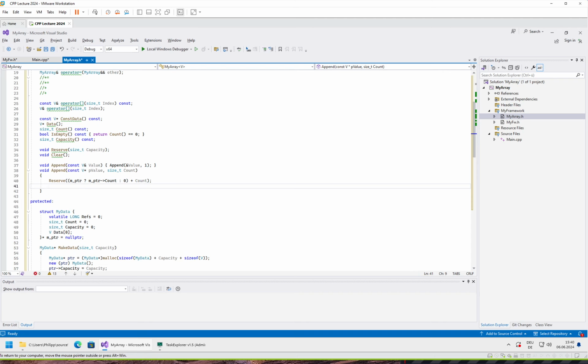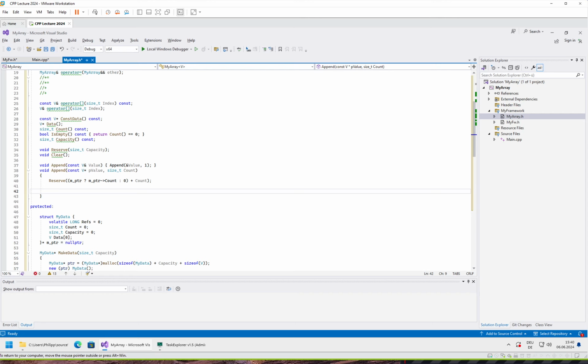Okay, error handling is something for later. And at this point in the code, while reserve doesn't yet exist, if it did, we would already know that our array is by now exclusive. So reserve will automatically assume that we want to modify the array, and it will create an exclusive copy. And the second thing is that it will ensure that we have enough room to store the data.